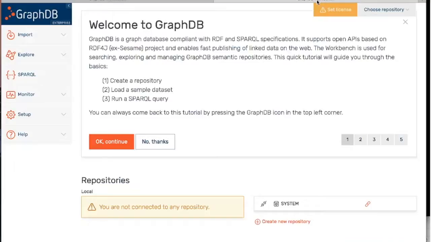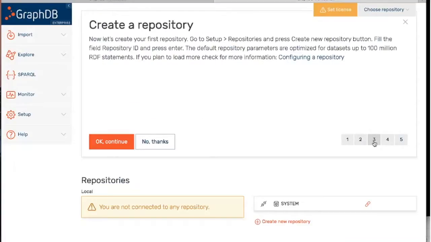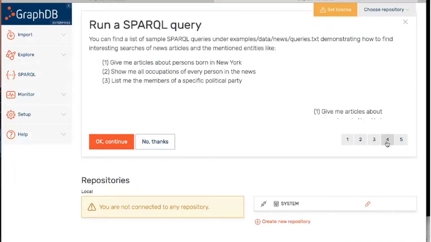And one of the first things you'll see is this Welcome to GraphDB mini tutorial that you can use to quickly familiarize yourself with what you need to do first when you install GraphDB. So it contains information about creating a repository, and then loading data into this repository, and finally running SPARQL queries to get data out of the repository.